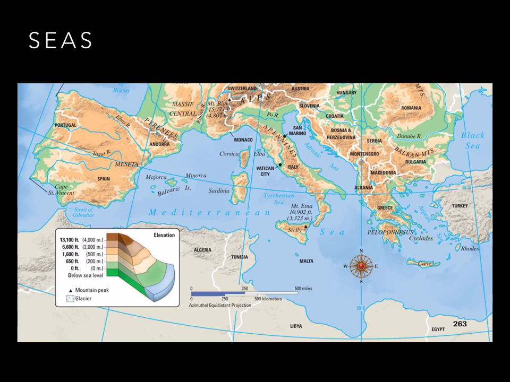On this map, you can see the Mediterranean Sea. In the north is Europe. South of there is Africa, northern Africa. And it doesn't really show it on this map, but if you were to go to the right or to the east, would be Southwest Asia. If you look closely on the map all the way to the west, you can see the Strait of Gibraltar, where Spain meets Africa.